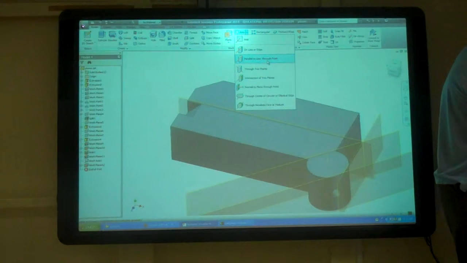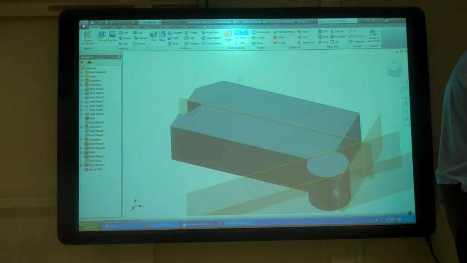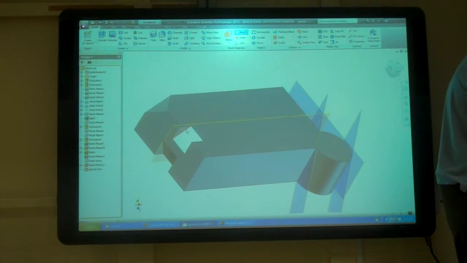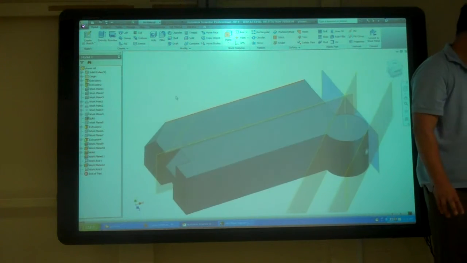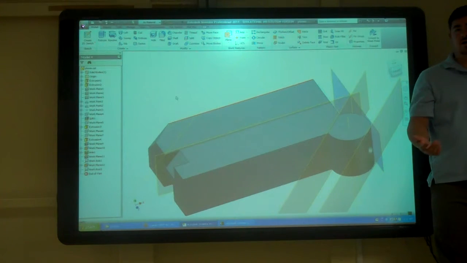You could put a parallel to a line through a point. So if I did that line, that point, axis, that point, then that line. Now, I don't know why you do that though.